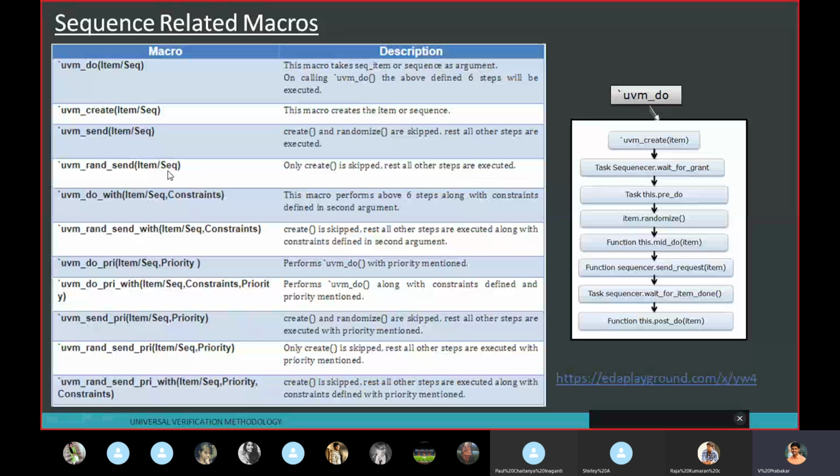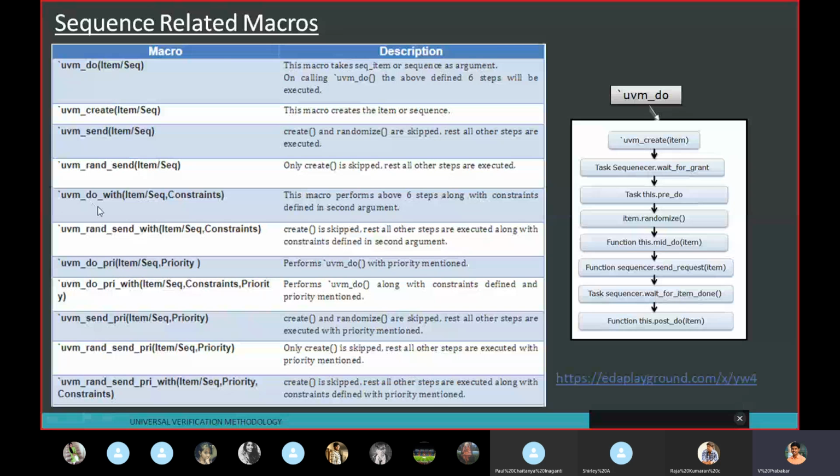Tick UVM do with. So with means that we are able to write the constraint for randomization. Okay. So here we have to pass the sequence item handle or a sequence handle, comma, and we can write our own constraint for randomization. So for that we are using UVM do with. So UVM do, everything will happen automatically.